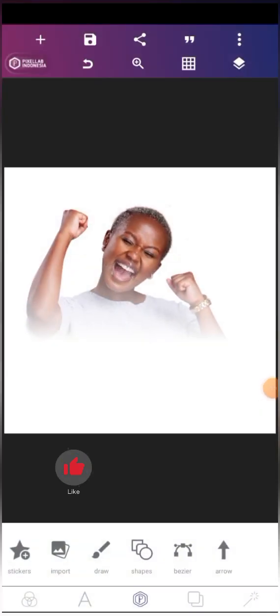Today we're going to learn how to achieve this blurred effect, this fade-in effect with Pixellab. Now you can see the way it's smooth. The last time, I showed us how to achieve something as smooth as this with Photoshop CC. You can see the link to that video in the description. Now we're going to learn how to do this with just your Pixellab app, with your smartphone and Pixellab. You can achieve this very wonderful fading effect. So let's get right into it.